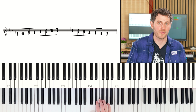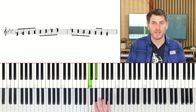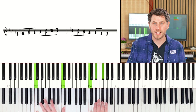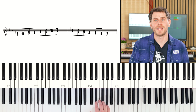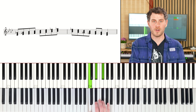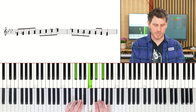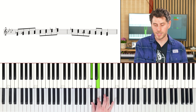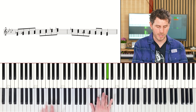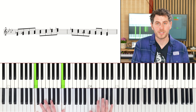All right, the first thing I would recommend doing next is actually understanding how to move chord shapes through the scale. That's going to really start getting the harmony in your ear. So I recommend starting with a triad. So 1, flat 3, flat 5 here. This is going to move right through the scale. So what we're going to do is we're going to move each note in this triad to the next note in the scale. So seeing what the scale is, okay, this note goes here, this one goes to that major 3, and this goes to that sharp 5. And then we're going to just keep going.